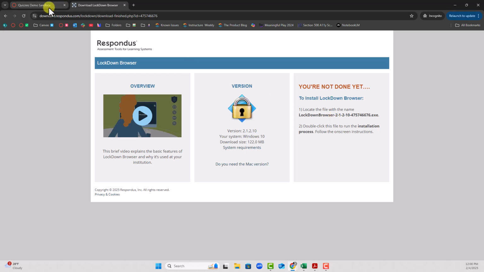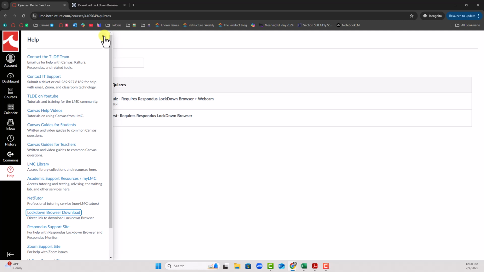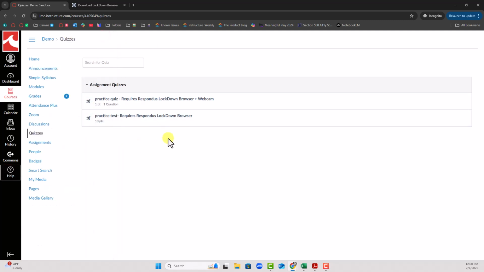Once that's completed, then we can go back into our Canvas course. Depending on how the quiz has been set up by your instructor will depend on how you access your quiz or exam. Sometimes it can be difficult to tell, but usually it's pretty consistent for that course, although courses may differ. Canvas currently has two different types of quiz setups that it offers, and unfortunately Lockdown Browser works a little bit differently with both of them.